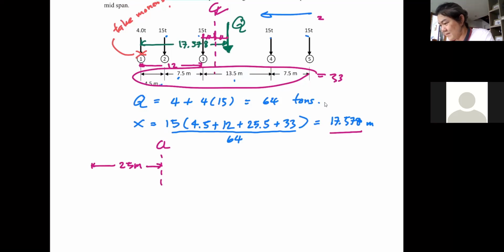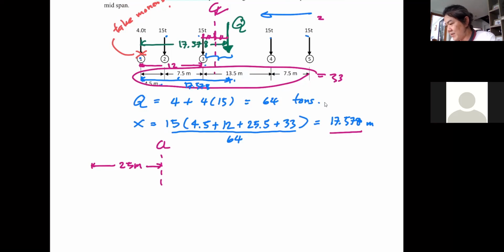So that distance is this one. It's a bit of a mess, the blue one here. So now we know that this is 12, we know that this is 17.578.